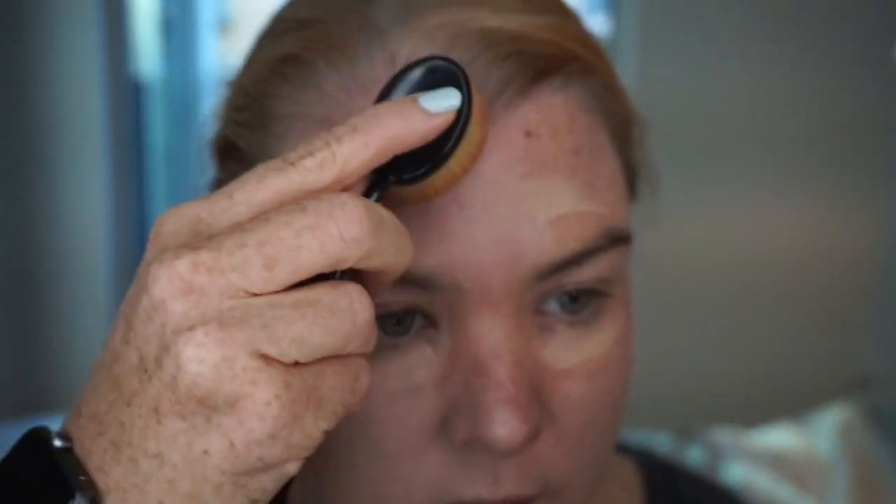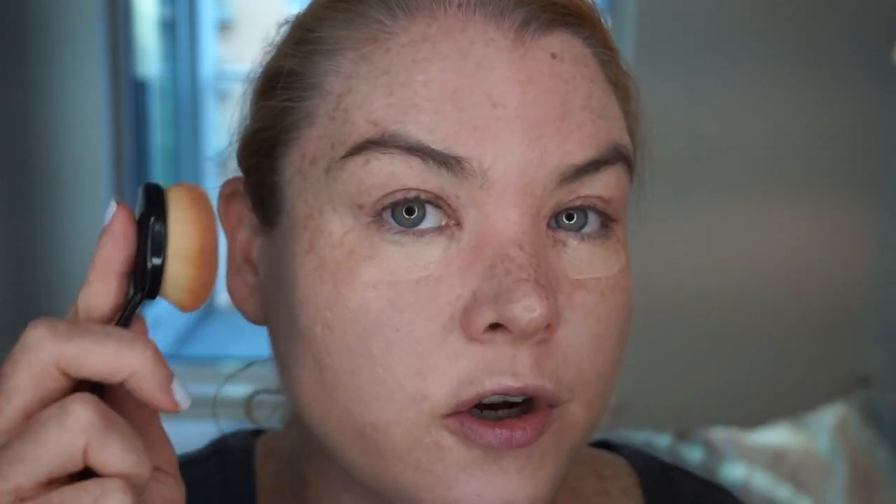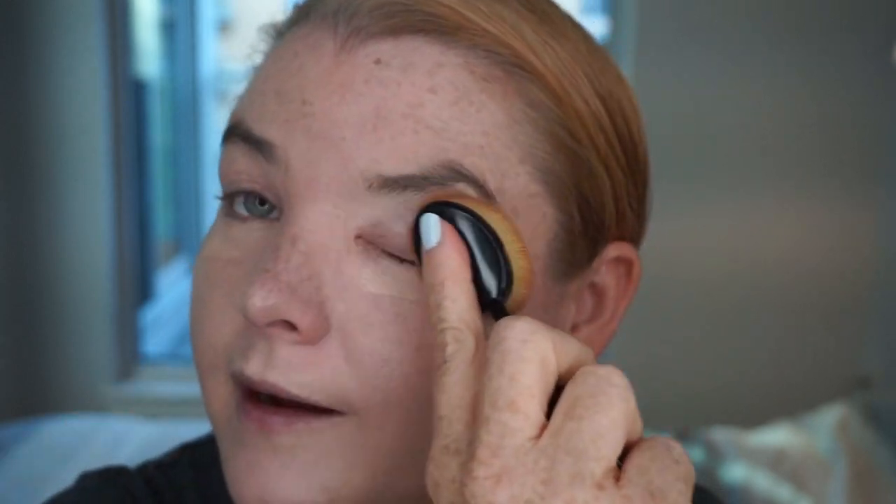I'm just working around blending it out and down, blending onto the neck as well. You can hopefully see already that this is sheering it out and making it dewier and more skin-like. I'm going to skip my lids — I tend to use a little bit of MAC Paint Pot on there. Sometimes I'll drag foundation over it just to keep everything looking the same color. The oil does help everything blend really nicely. I'm just going to use my finger to blend in some of that concealer.